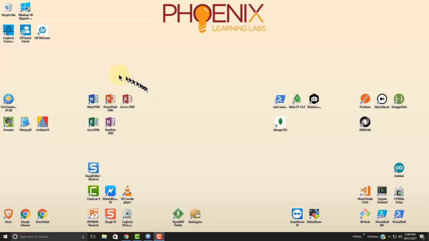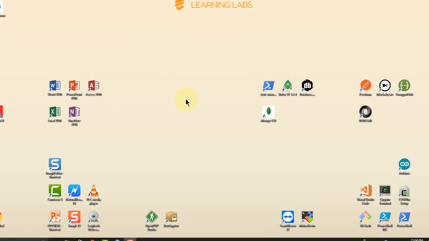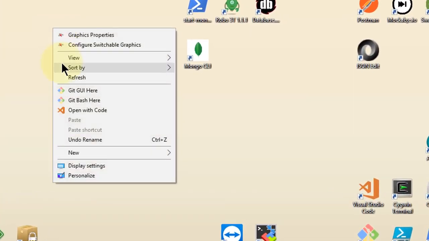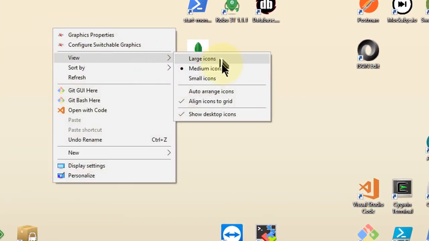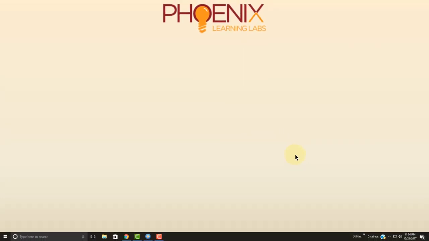The next step is to get rid of all these icons that are on the desktop. You probably don't want them to appear in your video while you're doing a recording of your desktop. Again, you start out by using the right click and going to where it says View. And under View, right here where it says Show Desktop Icons, check it off. And voila, like magic, your screen has been cleared.